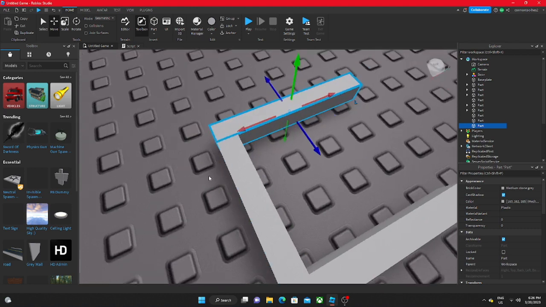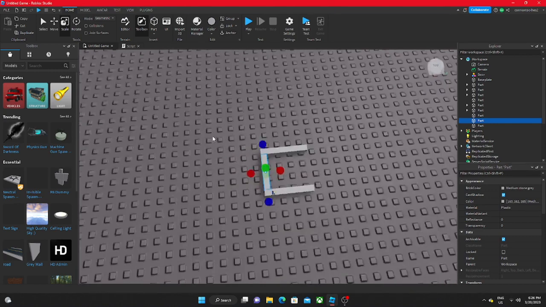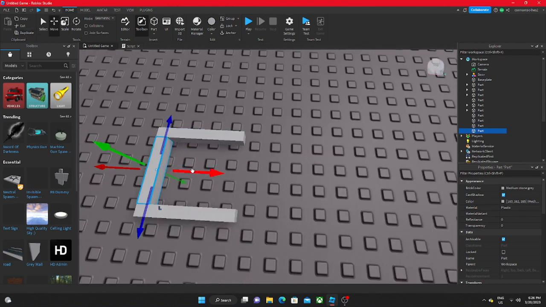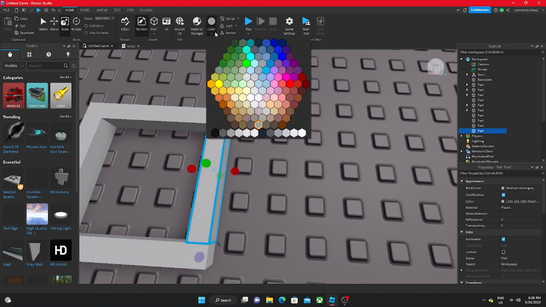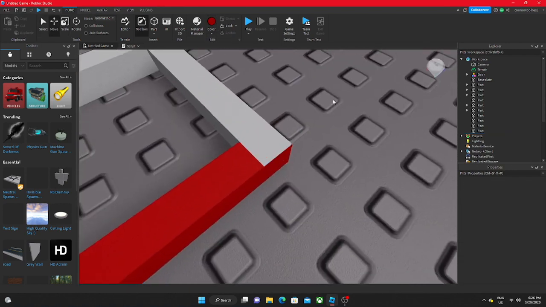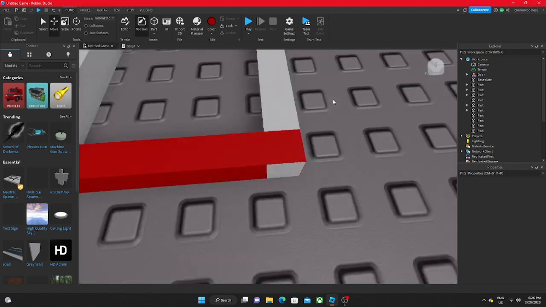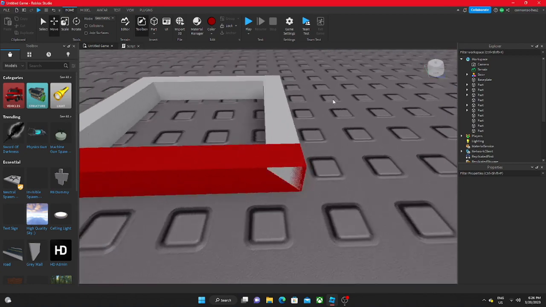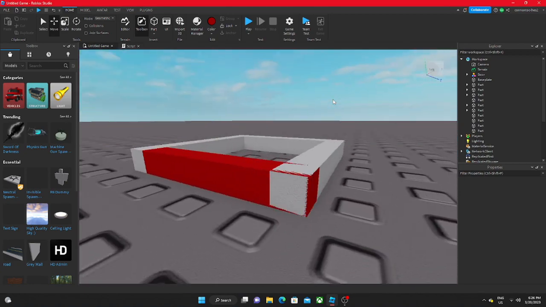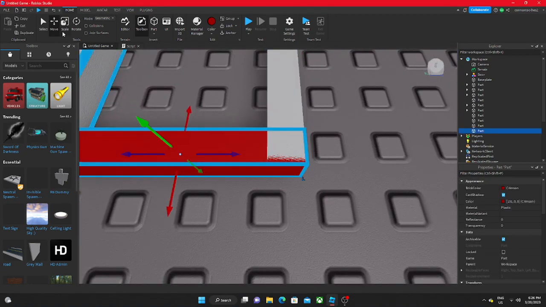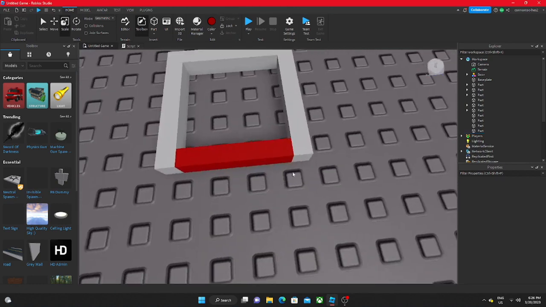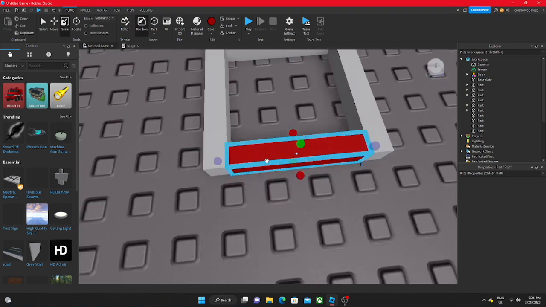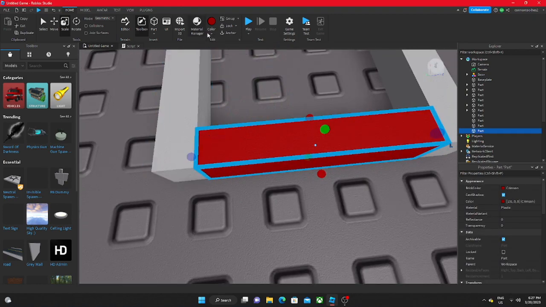Essentially, I could make this a part or go intersect inside of here, but that would cause Z clipping. If I were to make this red and that were white, this can actually cause the game to bug out, because the game doesn't know what should be on top, so they both try to be on top. It's good to make sure that if you have different colors, they're either unioned and negated, or they are the same color and not intersecting like that.